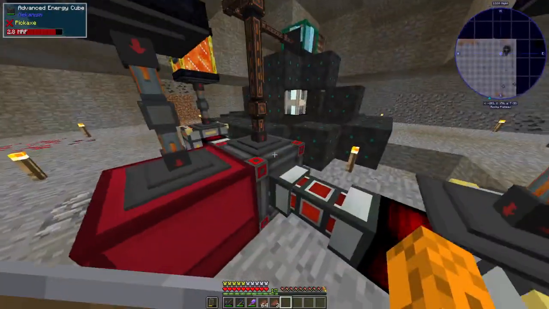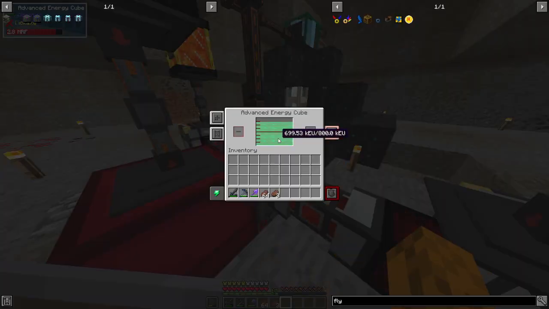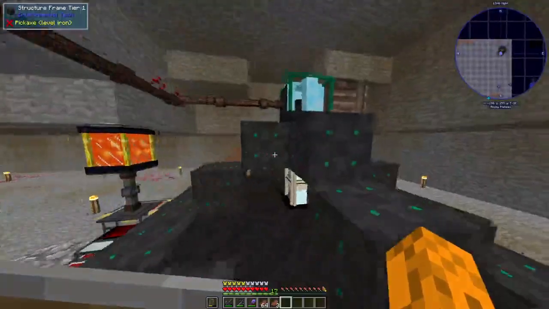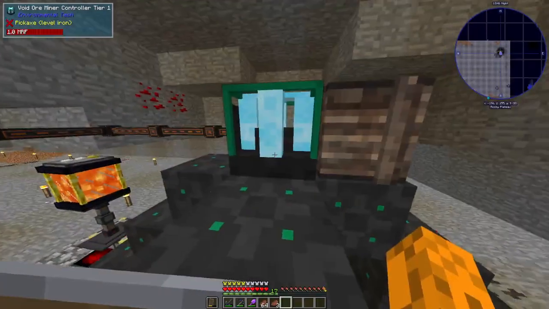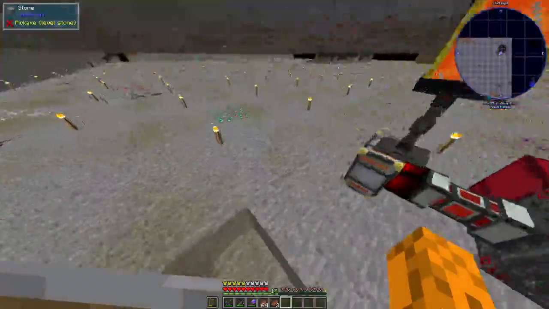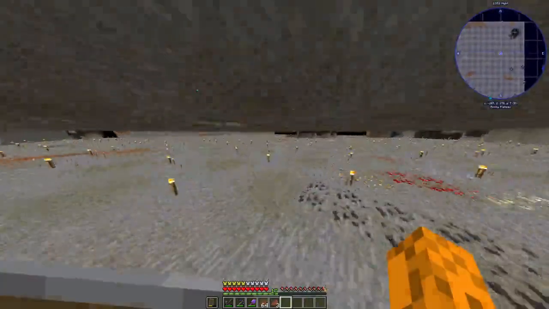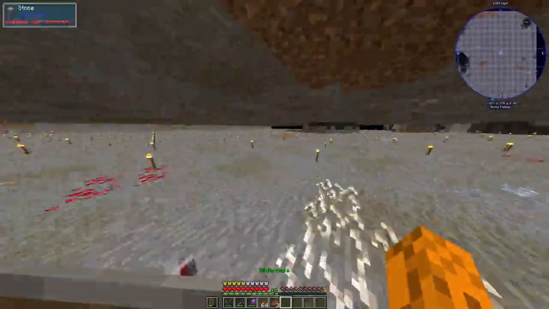Oh, yeah. No, wait, was it at 750? And yeah, it just keeps dropping, so yeah, no. Damn, this thing draws a lot of power. All right, let's see. Next, let's go check out the nether and see how much lava it's actually sucking in.